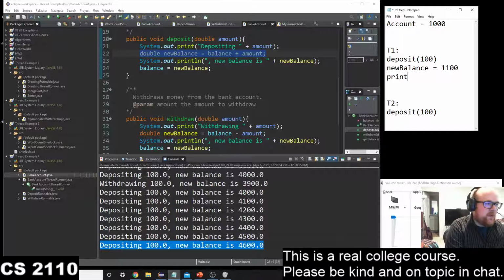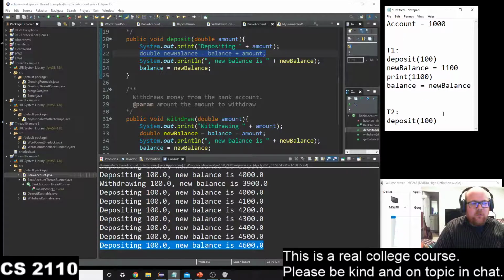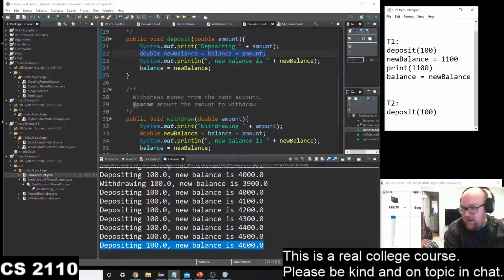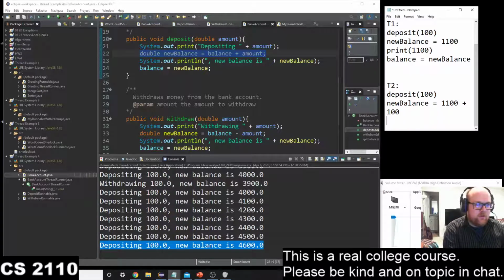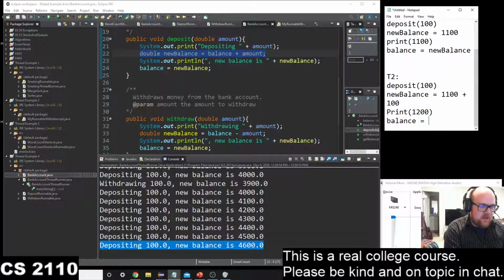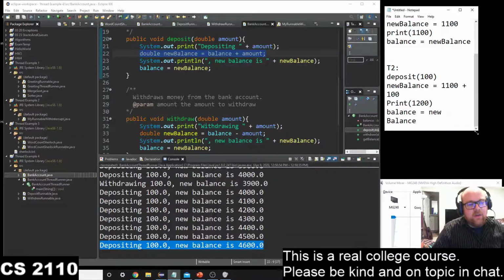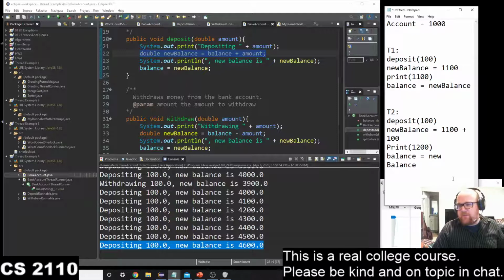It could then print the new balance, and then balance equals newBalance. And after this thread is over, then T2 says, okay, the new balance is, well, what's the balance? It's 1,100 plus 100. So it prints 1,200. And then balance equals newBalance. That could be the order things go in, just top to bottom.